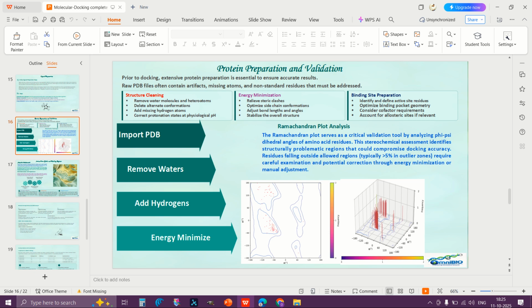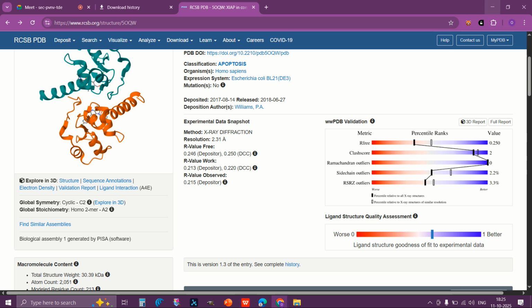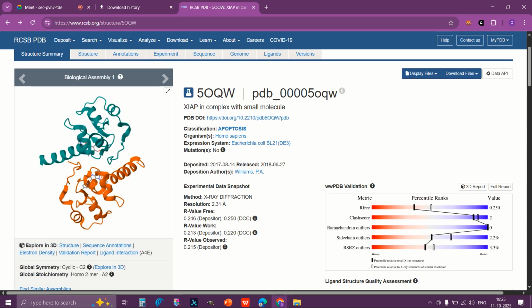Okay, so this is the way you will select your protein. This is the selection criteria to select your protein structure for docking.